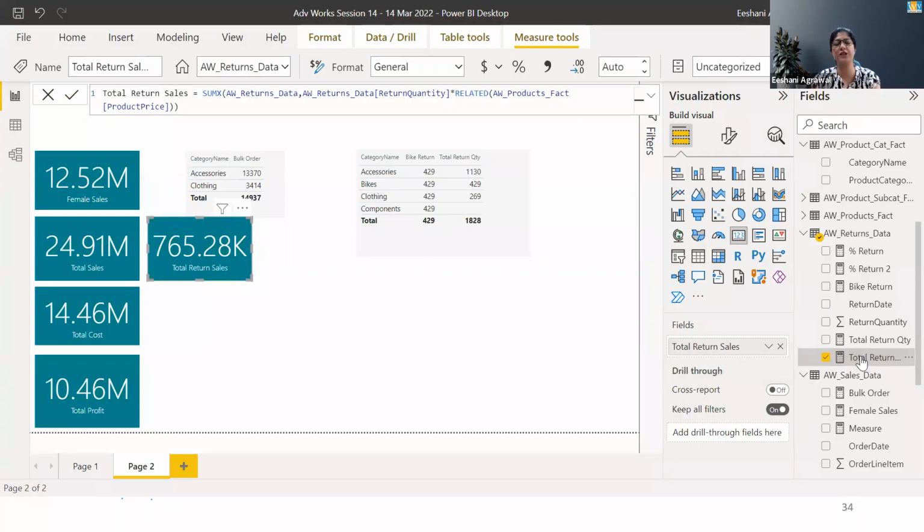And what is the percentage loss? Basically, I was thinking that the loss is what is returned divided by the sales. I was not calculating overall loss, but in the sense of return sales divided by the total sales, the way we found the percentage return. So I should not say loss, but percentage sales loss. How do we calculate? Again, return sales divided by total sales. That should be easy.